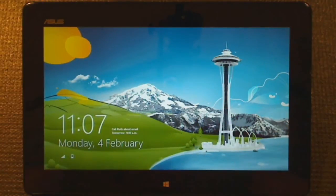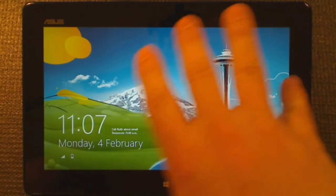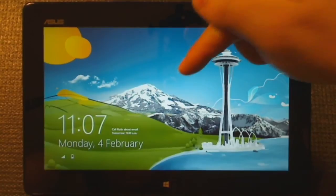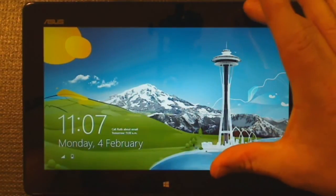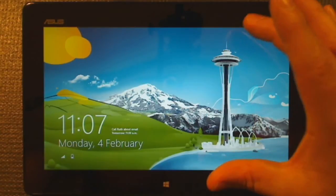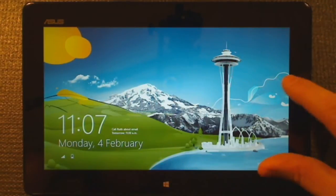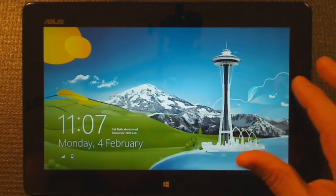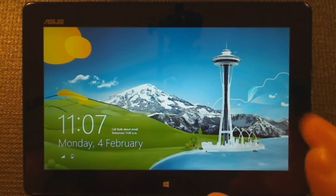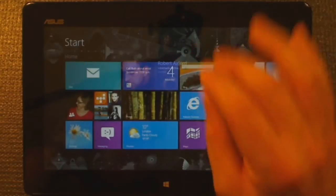Yeah, hi. Someone asked on one of my posts about this tablet, which is the Asus VivoTab Smart ME400C, dual-core Atom Windows 8 tablet with full desktop experience, about the keyboard, the on-screen keyboard, whether it's any use, whether you can type on it. Now, for me, that's a very appropriate question because I did not know whether it would be any use.